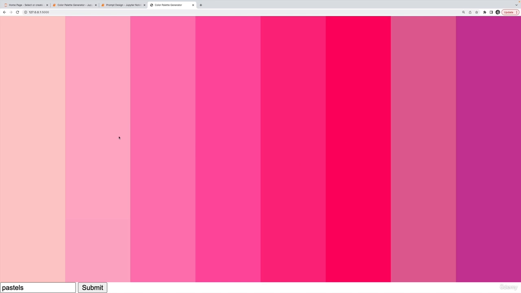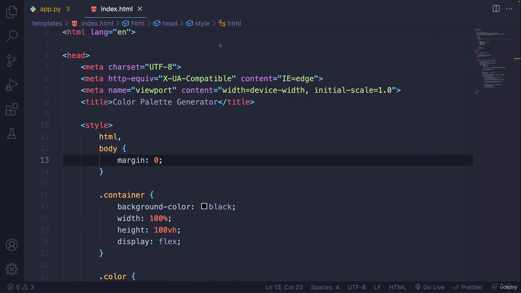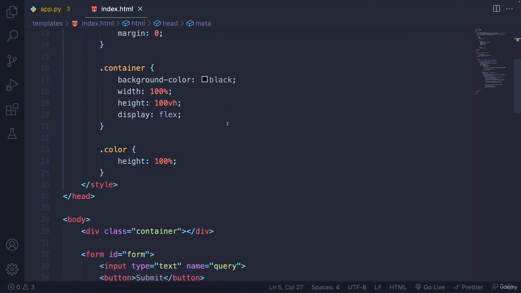Okay. The next thing that we'll tackle is once I put in a search in here like pastels, we get our pastel color showing up, great, but the text of the actual color is all the way at the top, that hex code. So I think I want it to go down to the bottom, and I also want it to probably be bigger and centered. So I'm going to use some Flexbox to help me with this. And if you don't know Flexbox, just buckle up. It's okay. I have a CSS course, and we spend a couple hours just going over Flexbox. So it's not something that you could really pick up all that quickly.